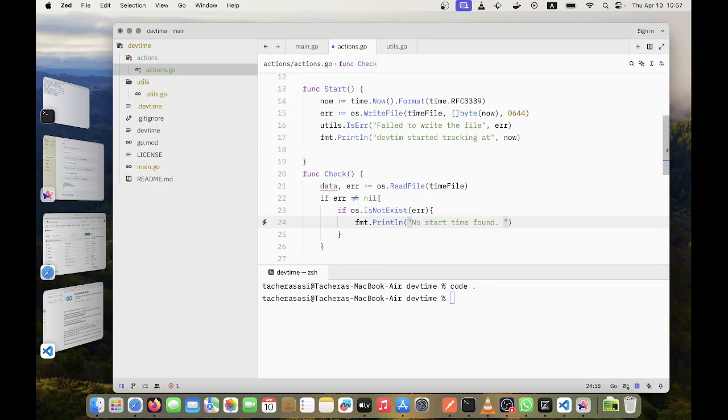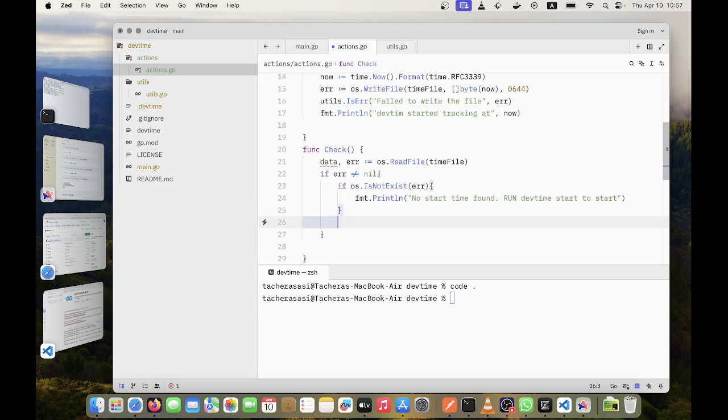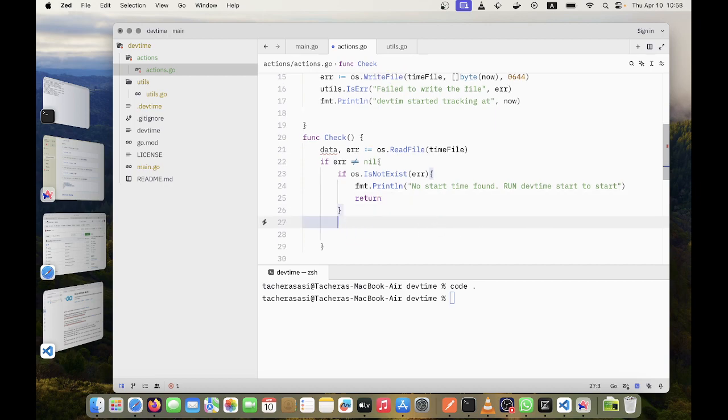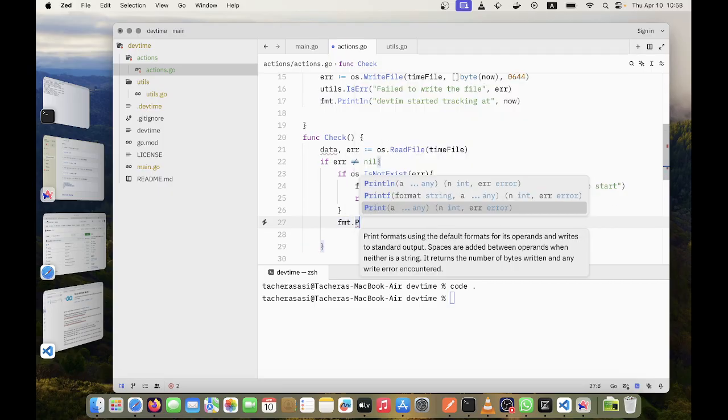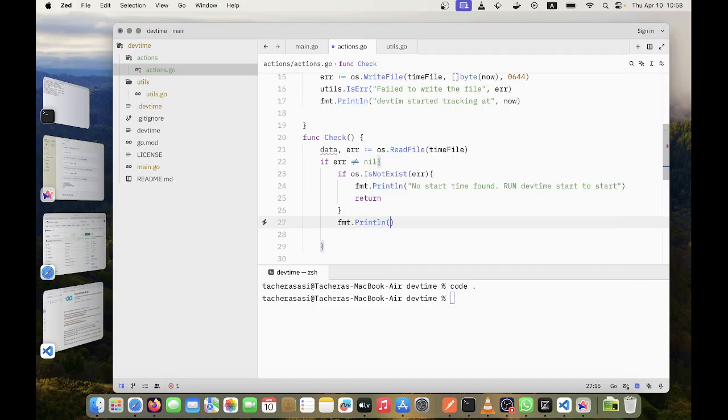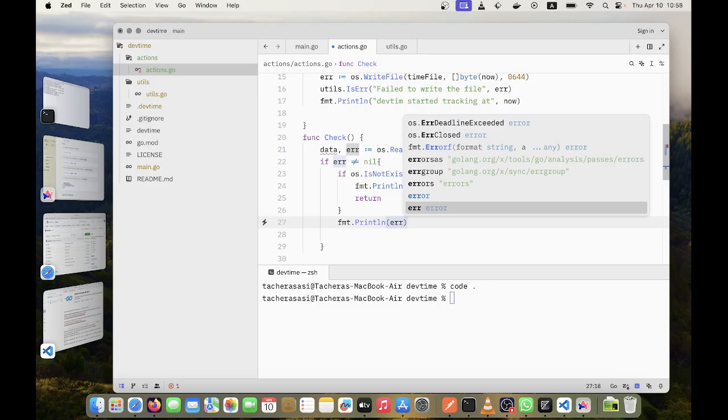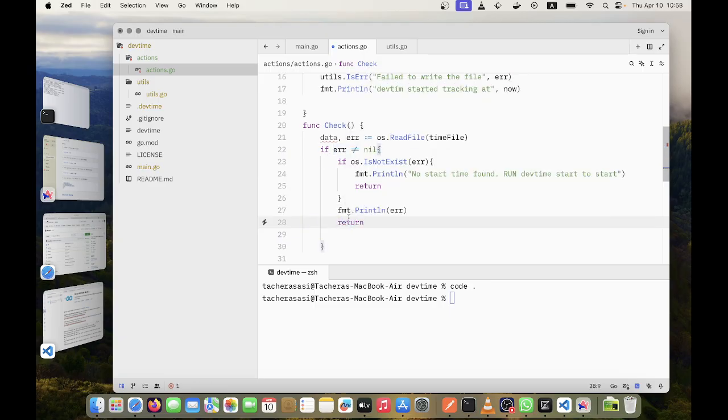Run live time start to start, right? Then below here I have to return this as well, so that it doesn't continue with the errors. So okay, just gonna say fmt.Println the other error, and return it as well, right?